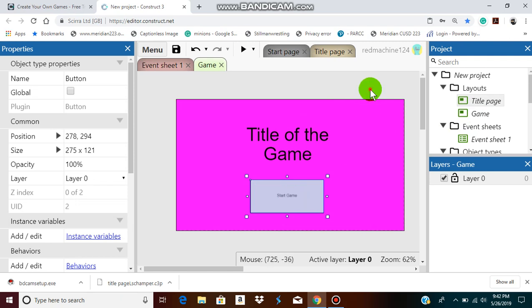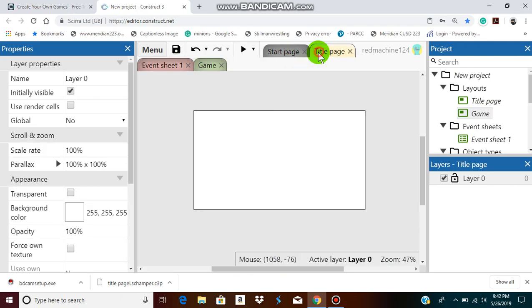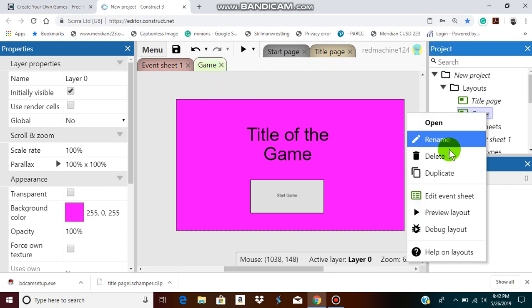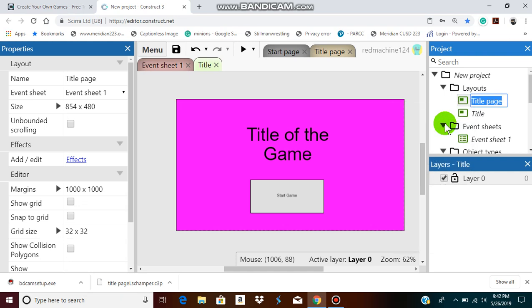Now first I'm going to click on my game layout and open it, and up here at the top you have these, oh look at that, I put it on the wrong one. So really easy, I'm just going to change the name of my layouts. Rename this to title. I'm going to rename this to game.